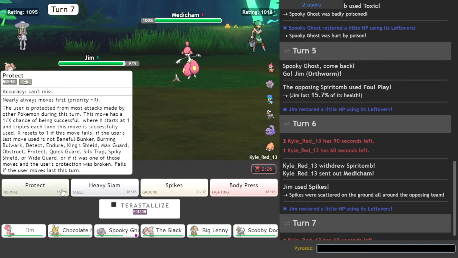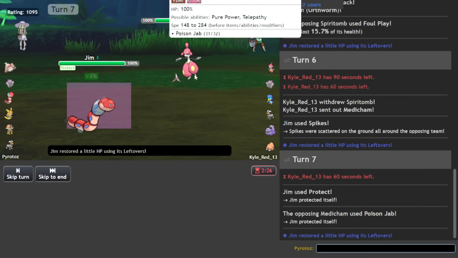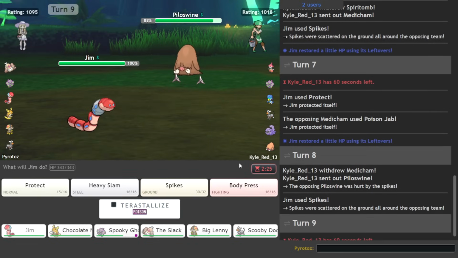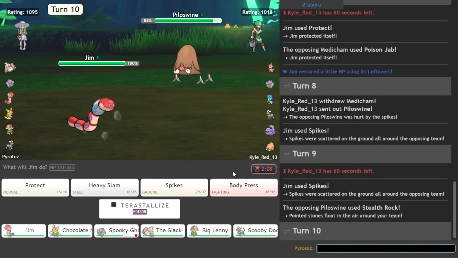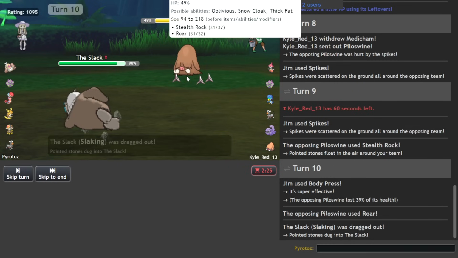Alright, Medicham's in. What we got for us, friend? Since they're normally choiced, we may as well try and scout. Poison Jab, huh? Okay, Poison Jab on the Spiritomb? Alright. Might as well go for spike number 3 as he gets up his rocks. And we'll Body Press. Right, we don't mind that.